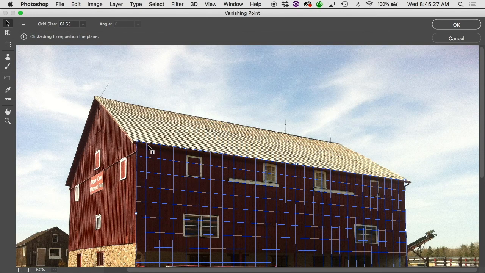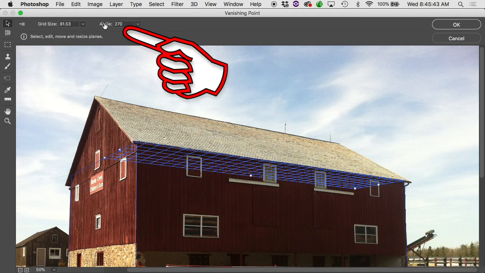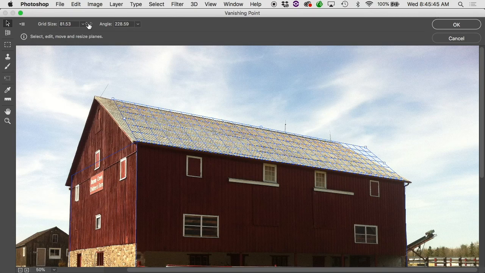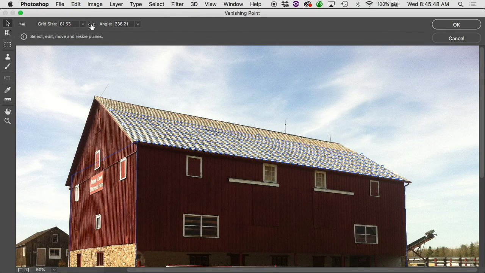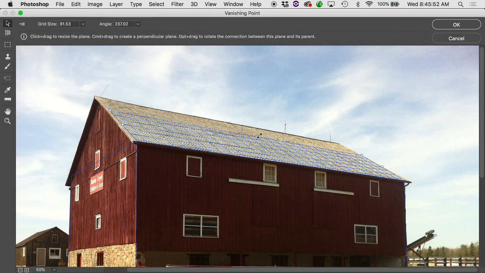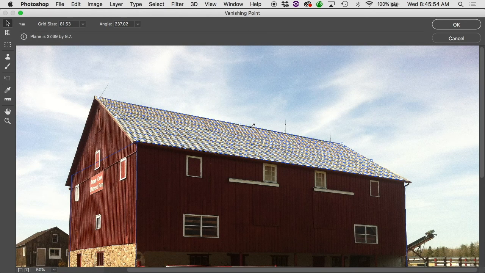And let's say I wanted to put a plane on this side over here. Remember, if you hold down the Command key, you can drag a plane off perpendicularly. But what if I wanted to put one across the roof of this building here? If I Command click, it's going to come off at 90 degrees, but we can change that angle. I can swing that anywhere I need it to go. So I could swing this around so it matches up with the side of the roof up there. Then I could do some cloning around on the shingles on the roof.